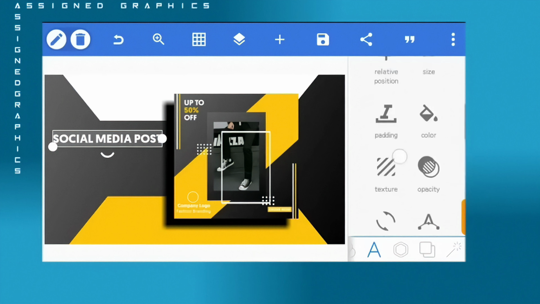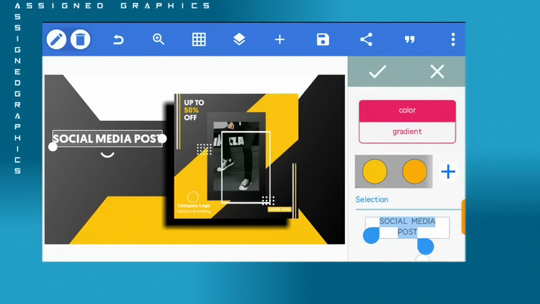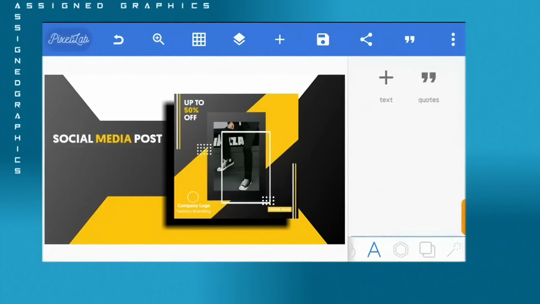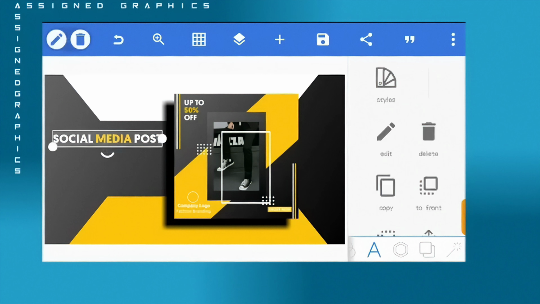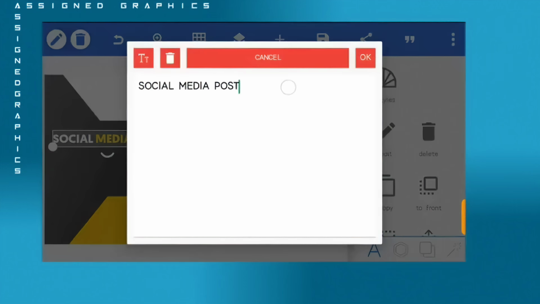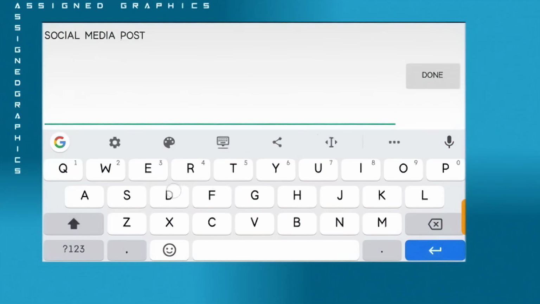You go to color, highlight media. So if you like this thing I'm showing you now, you can use it to put multiple colors on a single text. So I highlight media, I just select orange color. See, social media post, they are on the same text but different color. So I hope you learned something new if you watched the video till the end. You edit your text again by just putting a social media post, and that is social media post design.